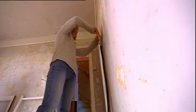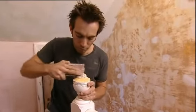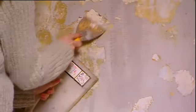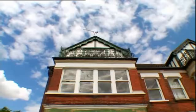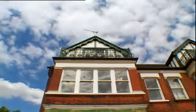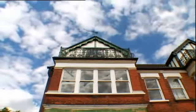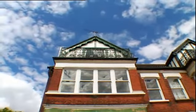Although they're not doing any structural work, there's still a huge amount of preparation. In fact, stripping off and sanding down the old paintwork turns out to be the mother of all tasks. Laura and Mike both have full-time jobs, and with only weekends and evenings to work on the property, one whole month goes by, and amazingly, they're still at it. I'm into decorating and painting, but manual stuff, I'll do it, but I find it harder to stay here for 4 hours and scrape skirting boards than Mike.